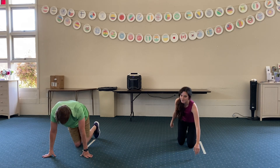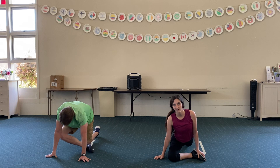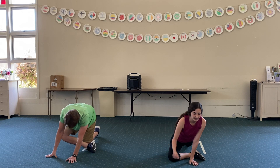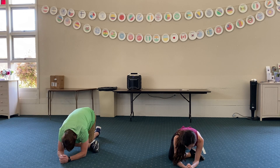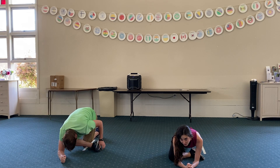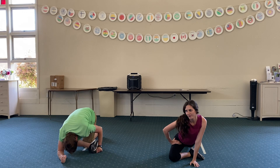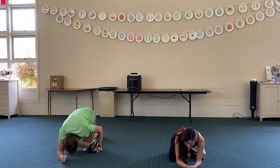And then we're going to switch our legs, so we come back up. Now our right leg is going to come out in front of us and our left leg is going to go back. And then we're just going to kind of melt down to the ground. Go as far down as you can. This one kind of does hurt a little bit — it shouldn't be painful, but you should really feel that stretch in areas where you don't normally feel stretching, because we never really stretch our hips out. So this is a good way to get that muscle stretched. But again, we never want to feel pain — we can feel some pulling, but we never want to feel pain.